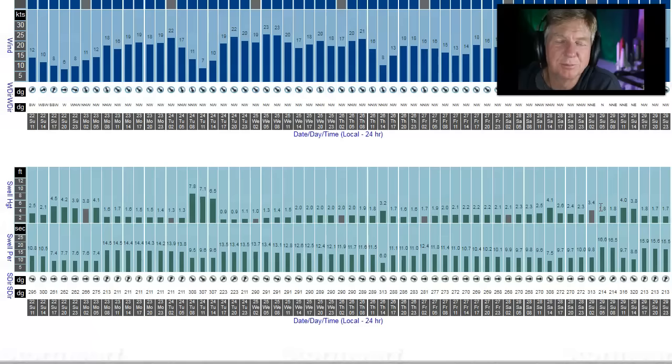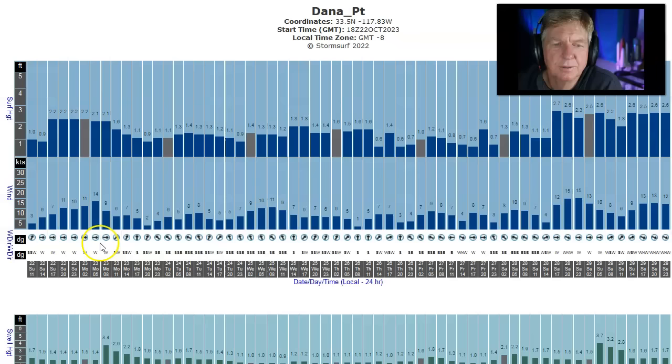Let's go take a look in Southern California. It should be more obvious there. We go to Dana Point. Now you see the wind swell completely just shadowed there by the Channel Islands, but then all of a sudden you see surf heights jumping to 2.5 feet. And that's just, you know, like at a beach break. That's not counting any bathymetric enhancement for reefs and things like that.